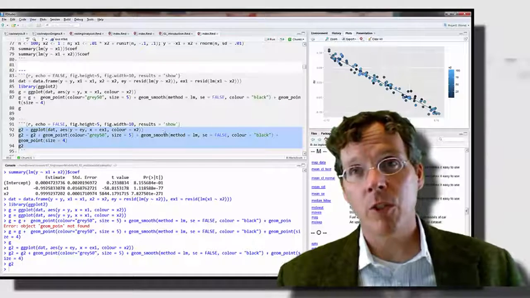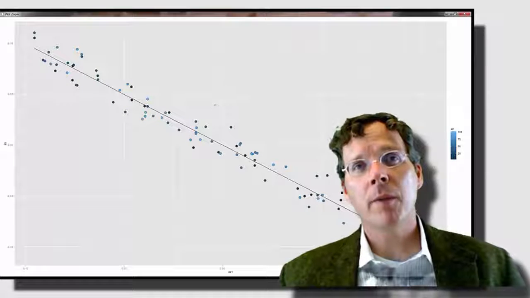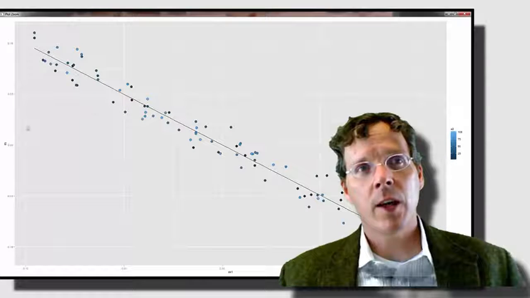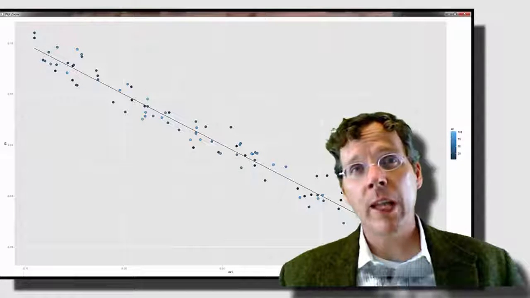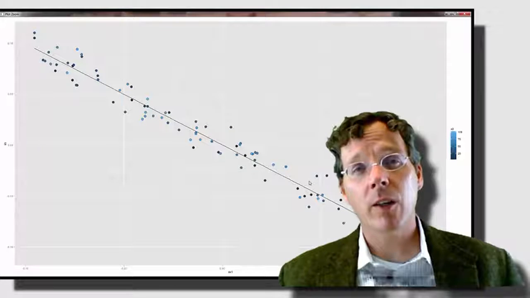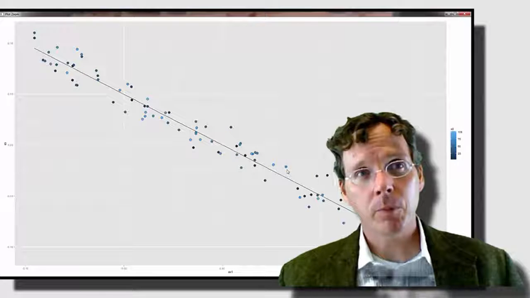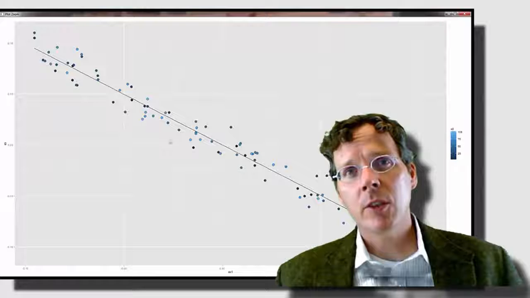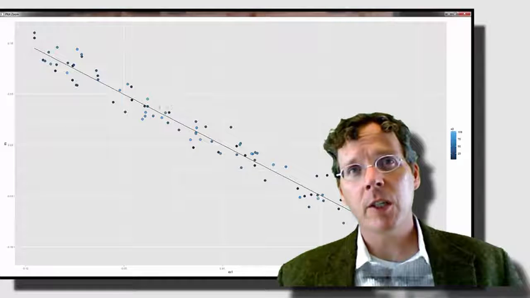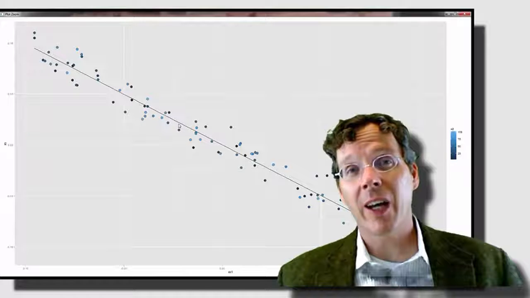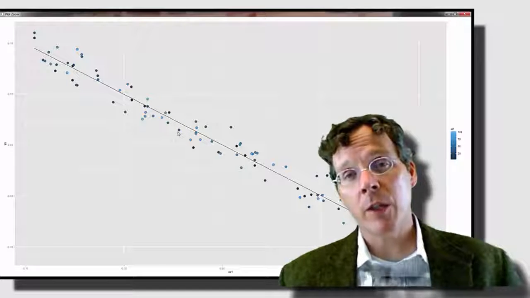I'm not going to go through the ggplot commands because they're basically the same. And here's the plot. Now you can see that for the residual y and the residual x1, there's a clear negative linear relationship. And if you stare at it enough, you realize that the slope of this line should be around -1. And you can see that the x2 variable is clearly not related to the residual x1 variable. Okay? And so that's what linear models is doing.